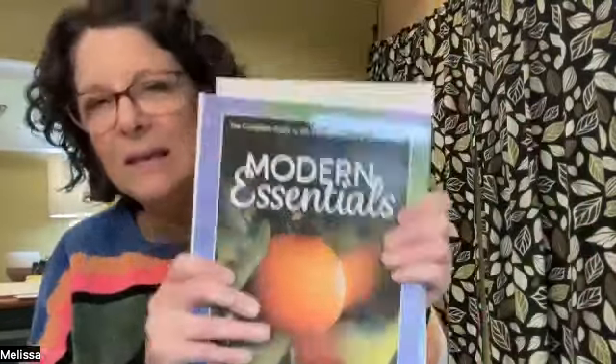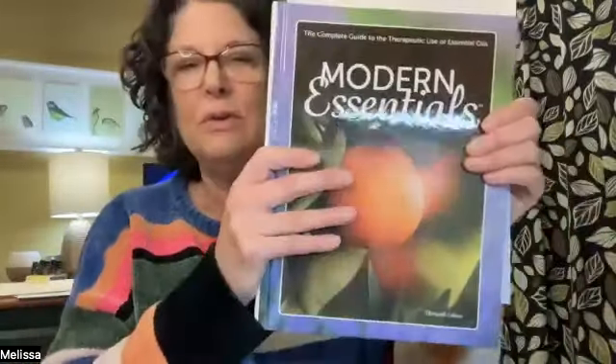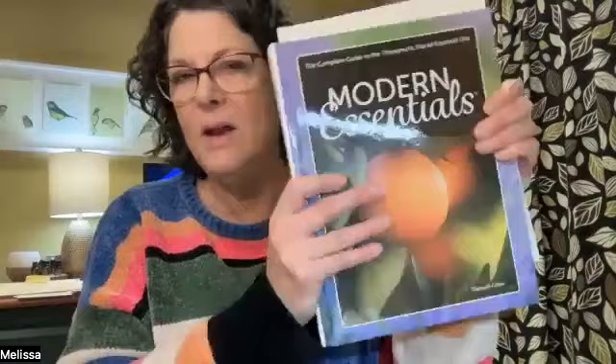So first I'm going to talk about this huge book called Modern Essentials. I think if you ever had an intruder in your home you would just drop this on their foot and all would be well. This is an amazing resource though. If you've ever had Modern Essentials in the past — we used to get one every single year — some of the older ones are non-compliant with the FDA and have a little different information, so they're actually really valuable.